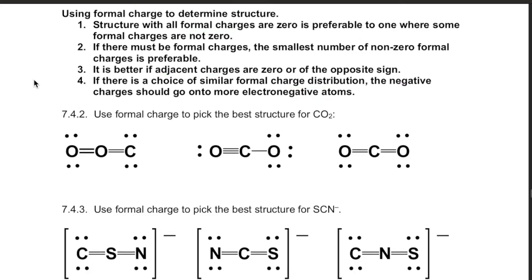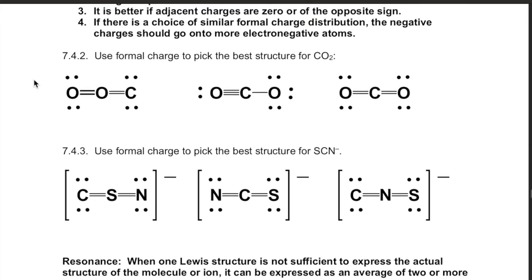Let's go ahead and see if we can use the formal charges to figure out which of these 3 is the best possible choice for carbon dioxide. I know we've worked with carbon dioxide before, but we have some alternate Lewis structures that can be drawn here. So let's see why the best one is the best one. Okay, the formal charge on this oxygen is actually looking good. It has 2 bonds and 2 lone pairs. So not surprisingly, we have the 6 valence electrons it brought, minus the 4 lone pair electrons, minus the 2 bonds. So we have a 0 formal charge here.